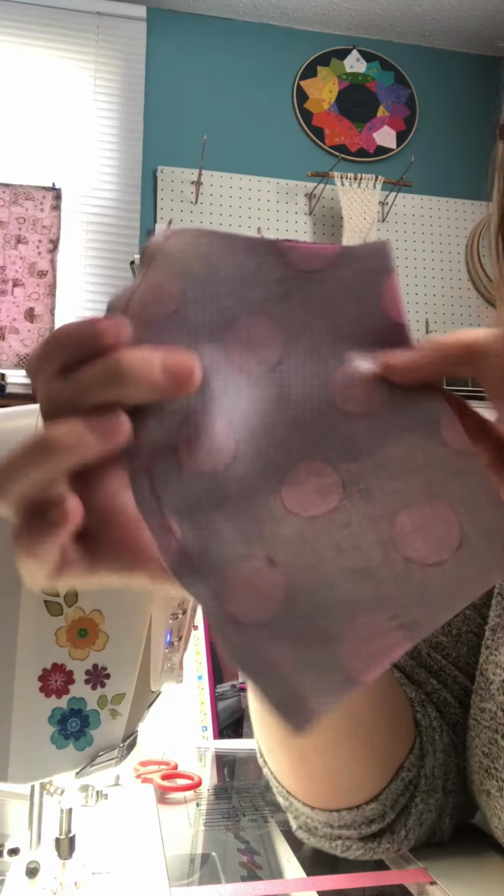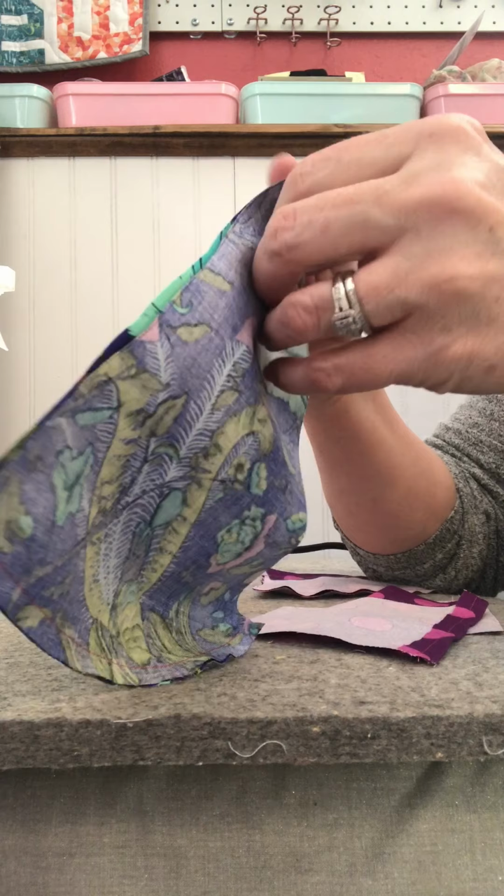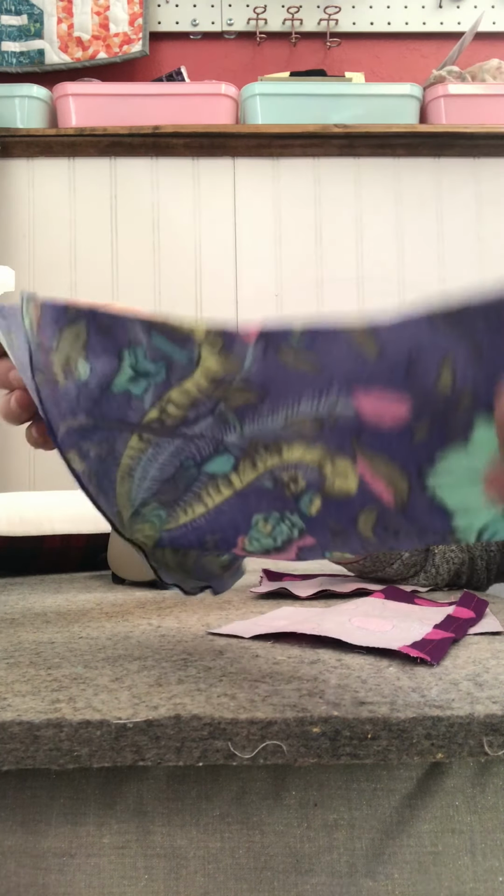I'm just sewing both of those right now. Then I will show you what you do next. All right, now I'm over at my ironing station. You will take your base piece. This is the one that goes on the outside. And what you want to do is open this seam a little bit right there and press it. You just want it to be open when you sew it together. And you'll do the other side too. You just press this open.